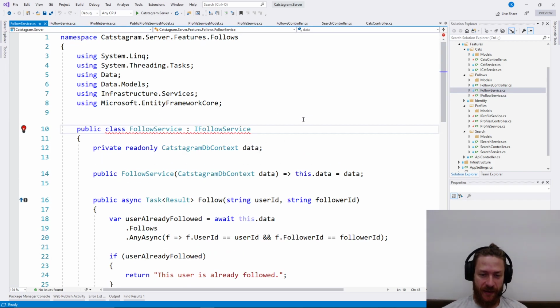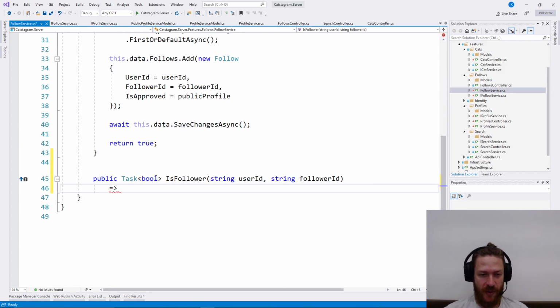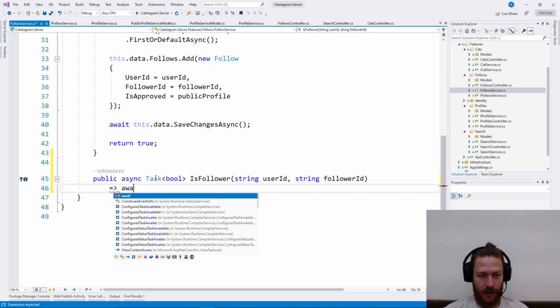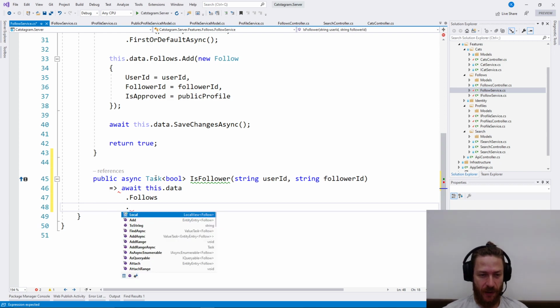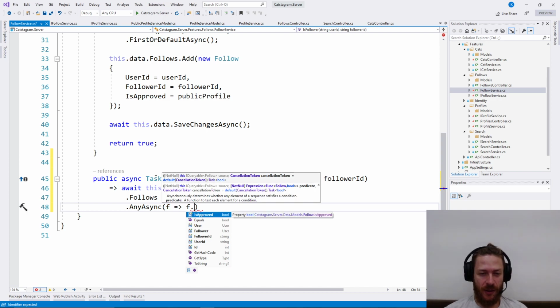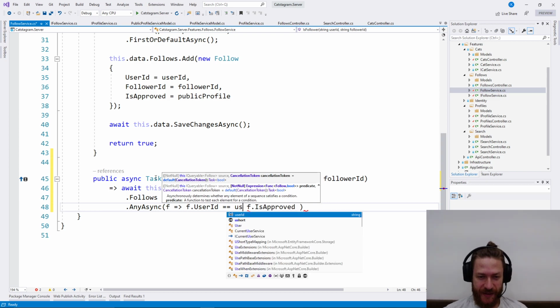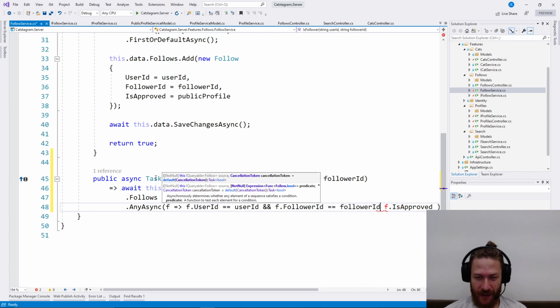Let's implement that, and the whole logic should be: await this.data.Follows.AnyAsync, we search for a follow which is approved, and the user ID is the provided user ID, and the follower ID is the provided follower ID.